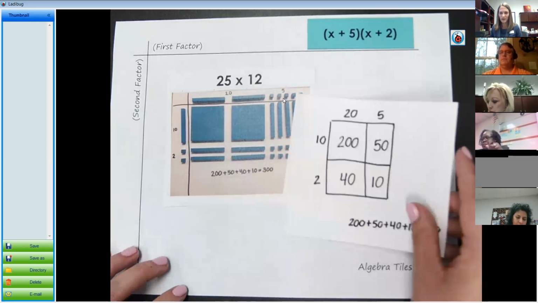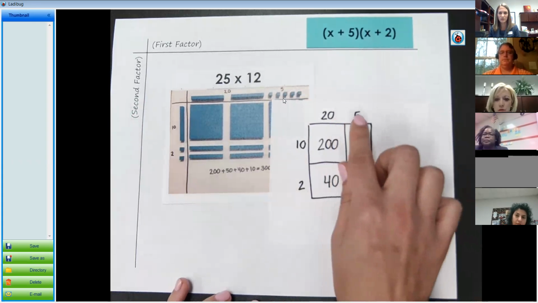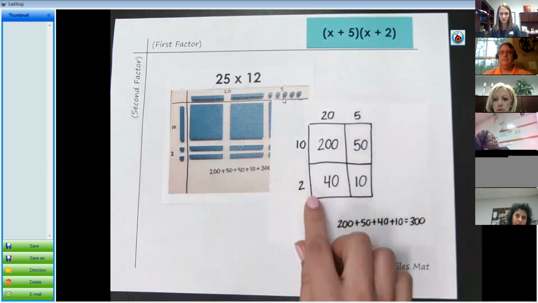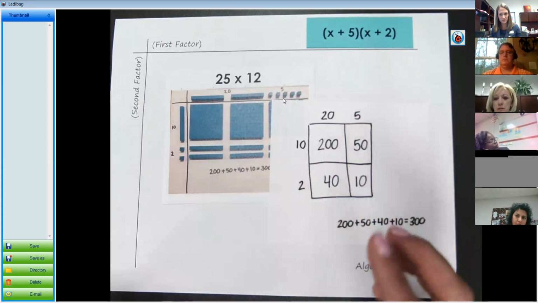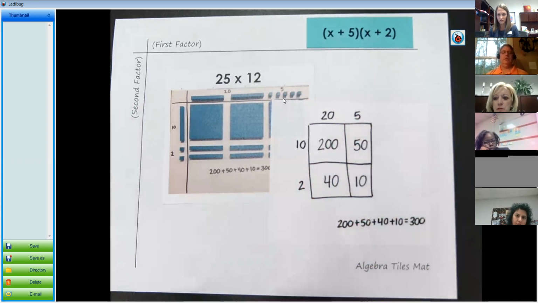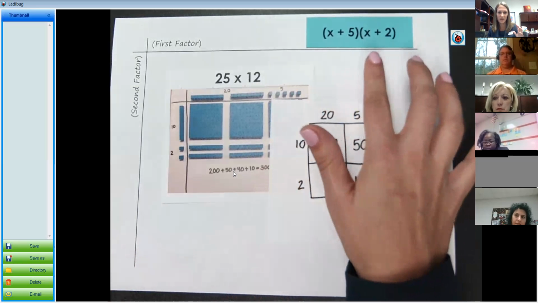And then eventually we shift. They shift from using the base 10 blocks to just drawing it with an area model. They're still seeing that 25 as 20 plus 5 and that 12 as 10 plus 2, and then they multiply each of those different pieces once it's decomposed to get to their final answer. All right, so this common practice of the area model isn't totally foreign to our students. They've seen this in elementary school, so we're going to use that to help connect and explain how we would multiply binomials.